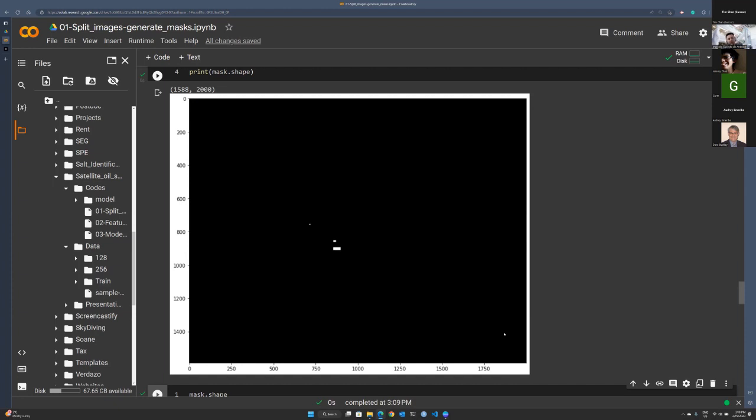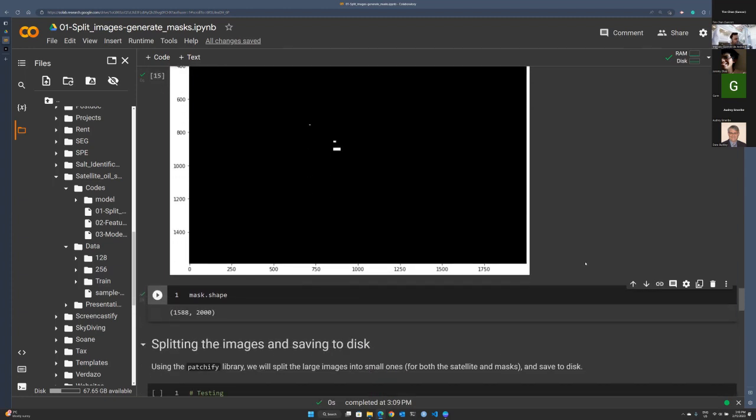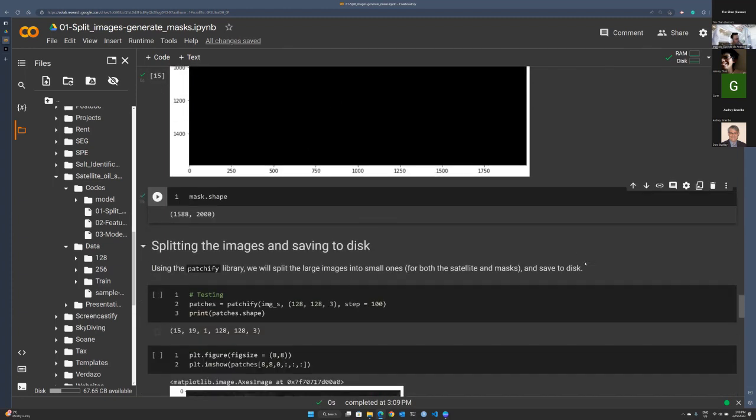In the end, we're going to have a little bit more than 10,000. But if I don't do that, you would have a huge amount of figures to train our model. And for that, it's quite simple. We can use the Patchify library. Patchify was created to patch a large image to the window size that you desire.